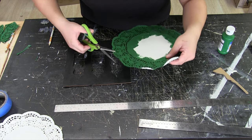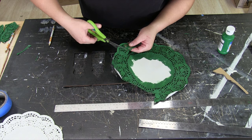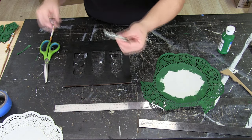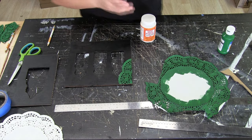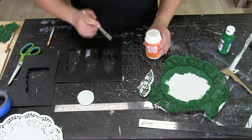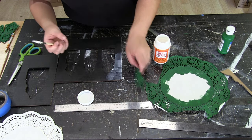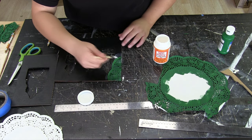Just cut it with a pair of scissors. If you are doing multiple like I have here, it might be a good idea to do this for one and then go ahead and cut out a bunch of paper ones to use as your template. Take some Mod Podge, and if you don't have Mod Podge, you can use watered down Elmer's glue, the white school glue, and basically with this stuff, you just apply some of the glue down first, the piece you're going to be setting in, and then you're going to top coat.